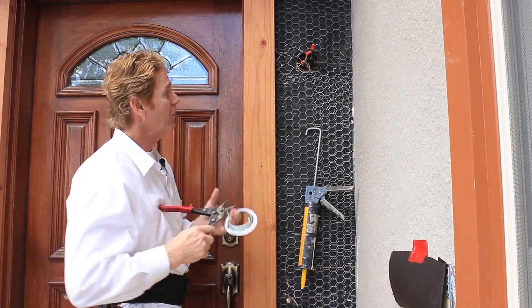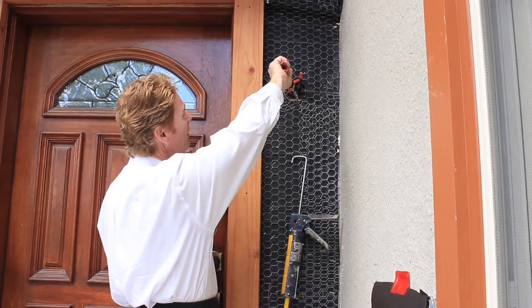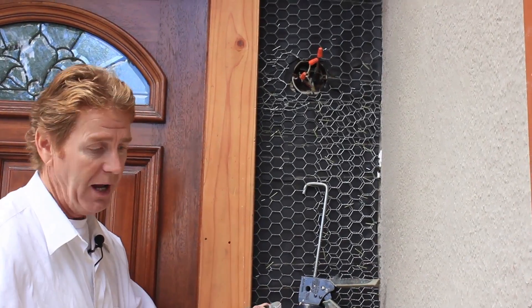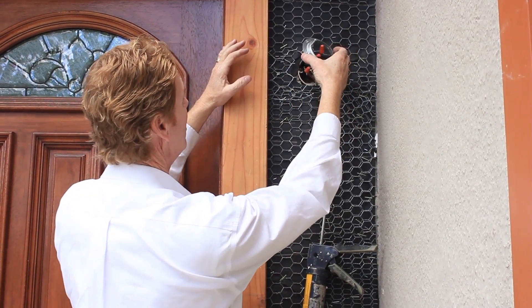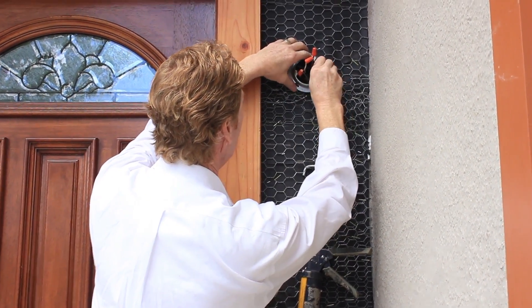Number one: if you put it over the wire, and this wire here is just sticking out a little bit too much — if you put it over the wire, the wire will fur it out another quarter inch and bring it out to about an inch. That's fine. If you don't have the wire and it's just on paper, fur it out with some strips. Now what I'm going to do here is put this guy on.